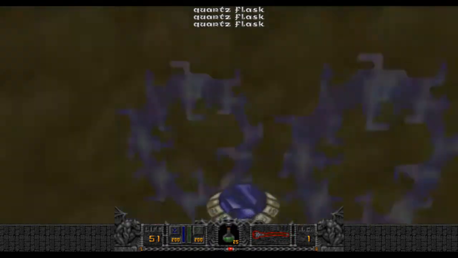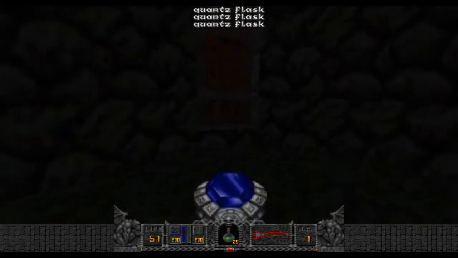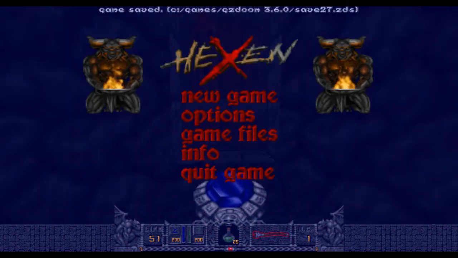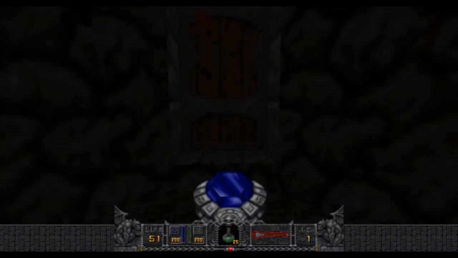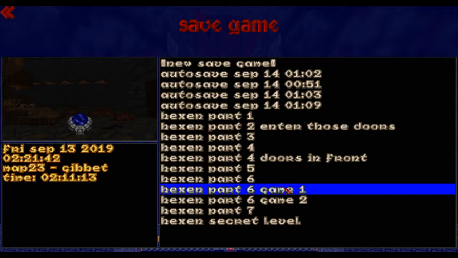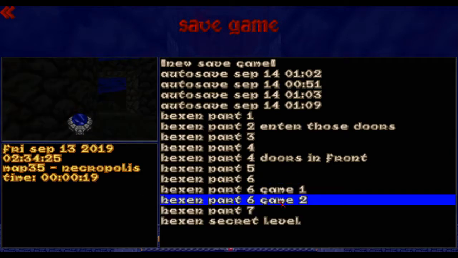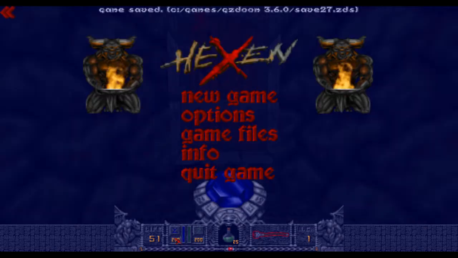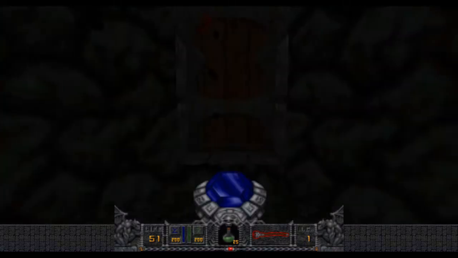So, with that in mind, I missed out on doing it. However, I would like to still be able to do it for completion's sake. So we'll do this. I will make a save. Hexen part 7. And then we'll do this. What is it?